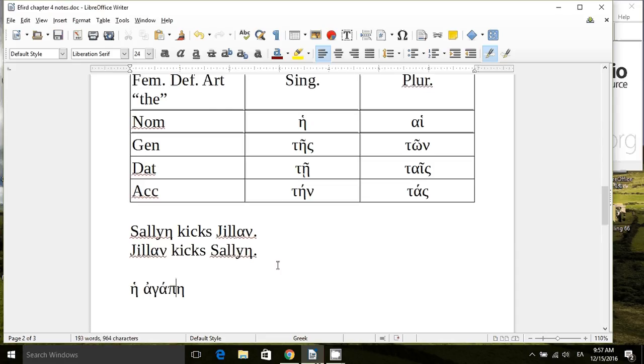And when you've had a day or so to get the vocabulary and the forms down, watch the next video on translations. We'll start to work through the chapter 4 translations. So that's going to be a two-part thing. I should explain that more carefully. When you've had a day or two to learn your vocabulary and your forms from this lesson and review vocabulary and forms from lessons 2 and 3, begin watching the video on how to translate a Greek sentence.